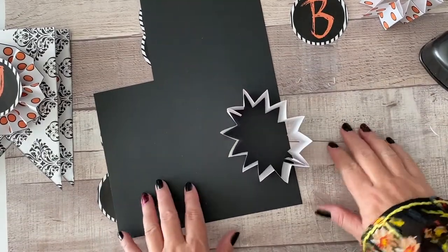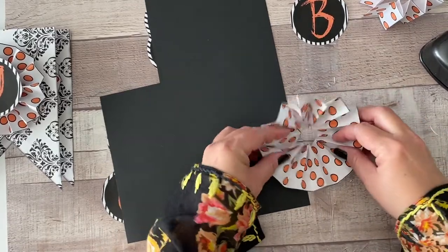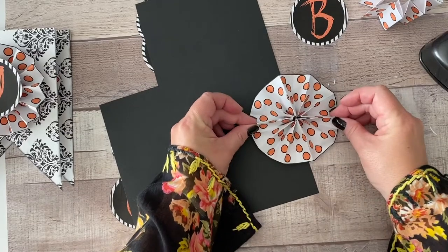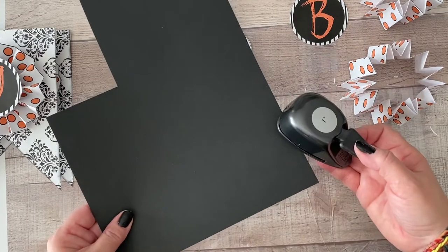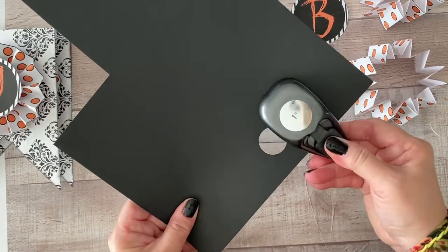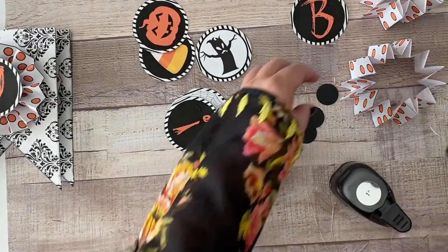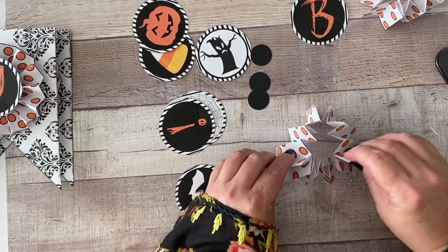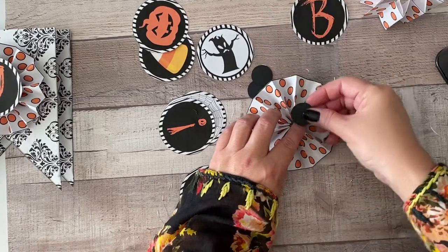Okay, so next we're going to be putting circles on the front and the back of your rosettes so that we can then glue them down to the banner and also put paper on top. Now, I did include circles with the kit, however, it's so much easier instead of cutting them out to use a 1-inch hole punch with either some cardstock, cardboard, construction paper, whatever you have that's sturdy enough to give it a little bit of strength.